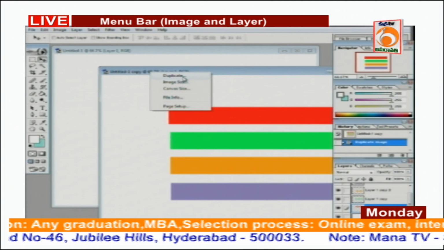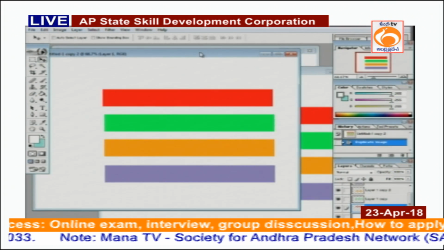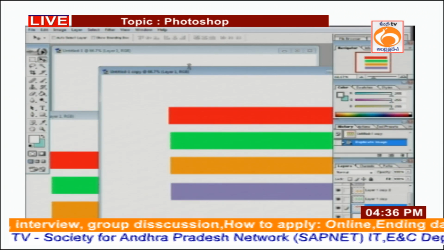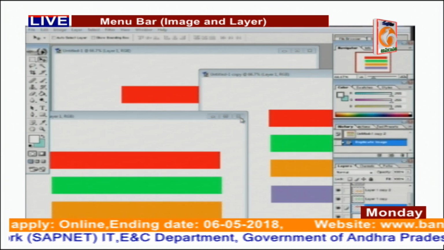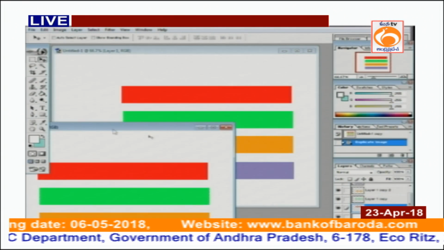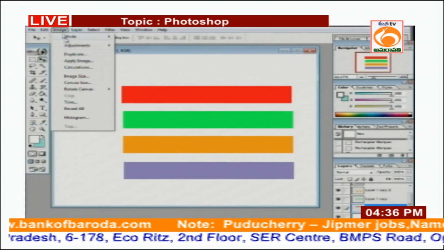So once I put in duplicate, I am going to get more. So these are all the options that we have to work on the duplicates. So don't use it unless you are deep into the workings of Photoshop.